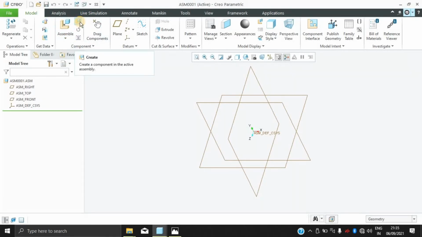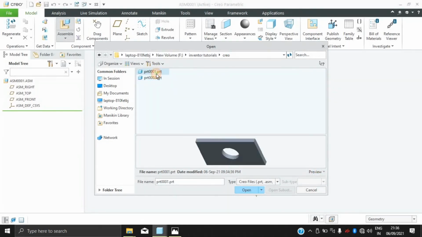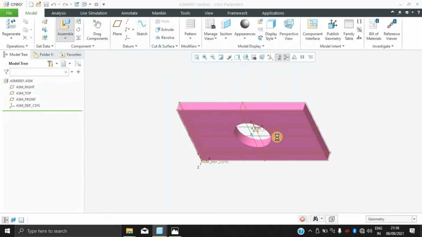This is an option for creating, I would say, if you have to create a part in the assembly itself, this command can be used. First of all, click on this assemble option over here. I'll see what part it is to preview. I'll click on upwards and see. I can preview both of them. So I'll open my plate first.